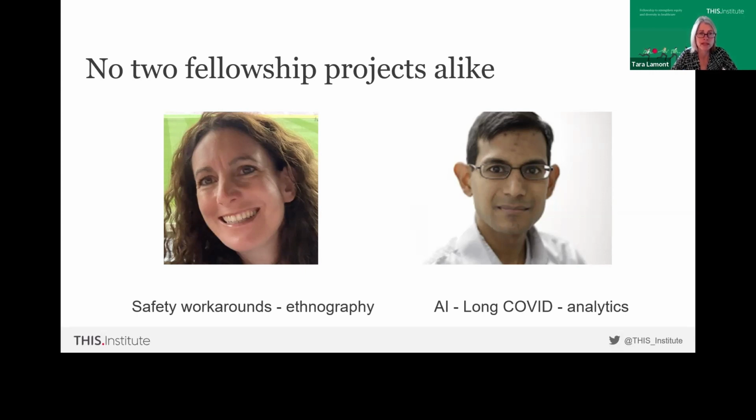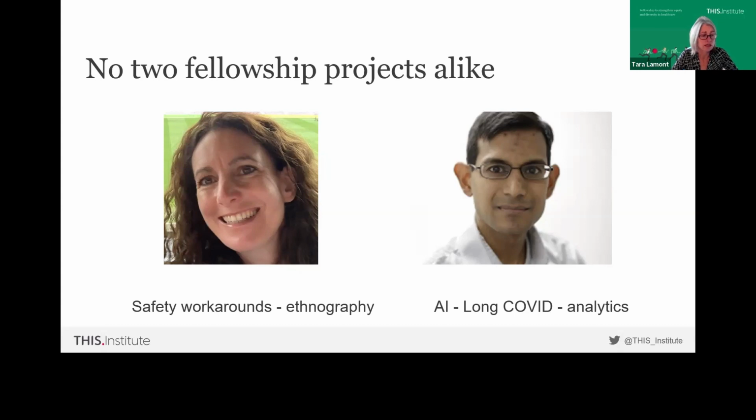And Debbie's project is using ethnographic methods to understand, in critical care and in other settings, the reasons why teams and individuals may work around existing safety standards, and then working collaboratively in a co-design way, picking up some of the learning from this observational work. She's planning to identify with staff some of the conditions for safe workarounds for wider learning. So I think it's a really nice example of a practical project arising from her own experience, but using theoretical framing and some rigorous research to really shed new light on this.